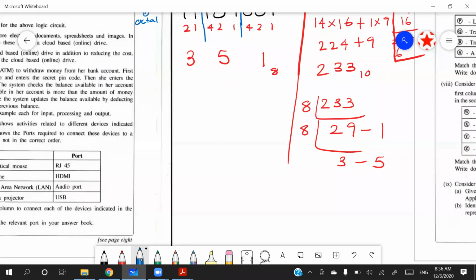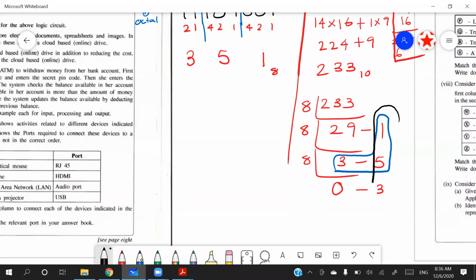Dividing 3 by 8, you get 0 and 3 is remaining. So you can take the answer by considering only the remainders like this. So it's going to be 351 in octal.